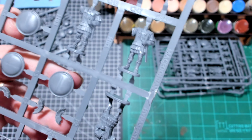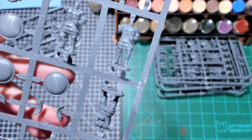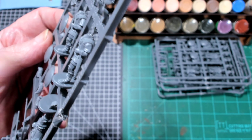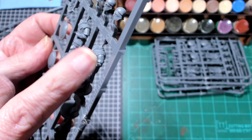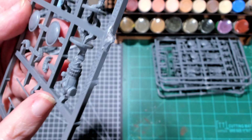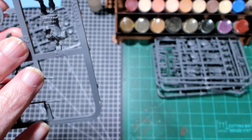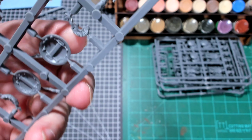Man, these guys are gonna be great. And you don't see a whole lot of flash removal. There's a little line right there. But other than that, they're pretty clean. A little bit underneath there, under his underarm. Look at that, that's very minor. I don't see anything heinous sticking out.